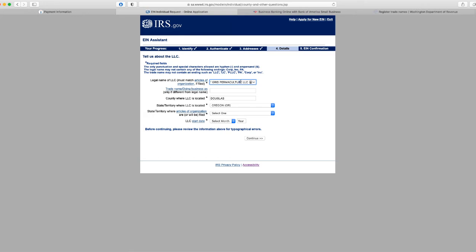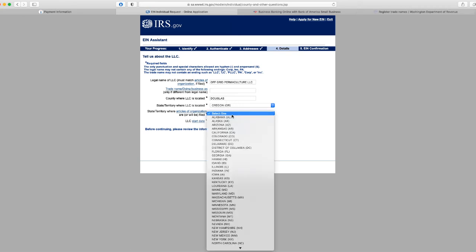The name of the business, including the LLC at the end. DBA, we don't have one of those. We're just using the LLC's name. What county is it in? So this would be, again, the location of the address. So if you got an address from InkFile, then you would put that there. I believe if you put your own personal address as the business location, as far as the IRS is concerned, you're going to need the same information again that you put there. So I'm going to leave it like that because it figured it out.